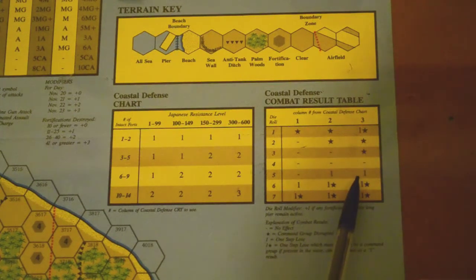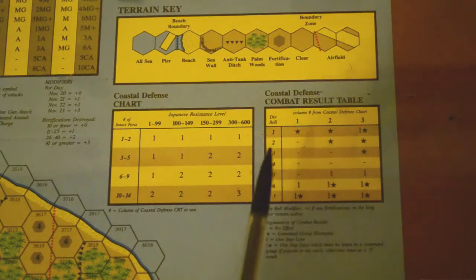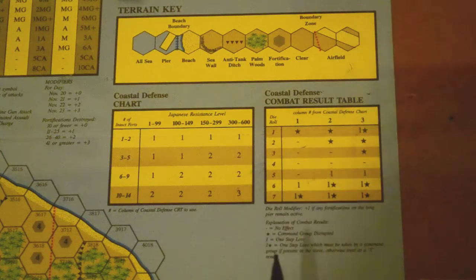And a 1 is a step loss, a star means an HQ gets disrupted, a 1 star means the HQ must take the hit. If there are no HQs, then it's just a 1 step loss. So that's what you need for the landing. Let me show you how the landing works.